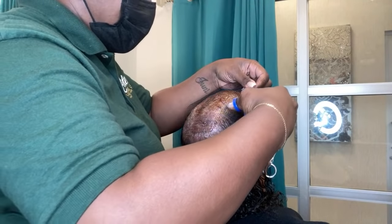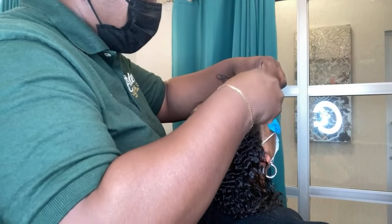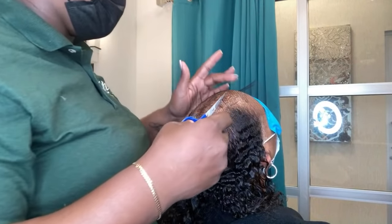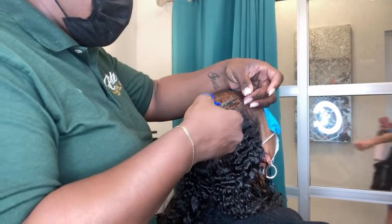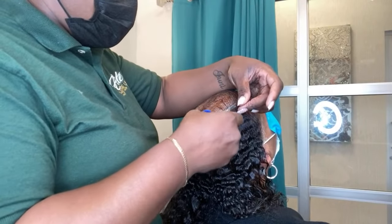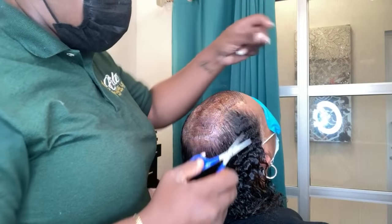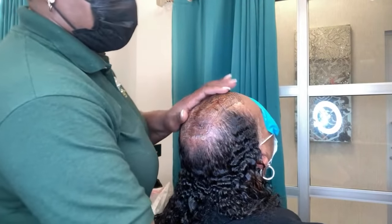And it lasts a lot longer with the method that I use to do this. I actually adapted this method from another stylist by the name of Cece. I think it's Cece the Hair Diva on Instagram. She does a lot of weaving. I took one of her classes and just absolutely love this method. And it definitely is a game changer.